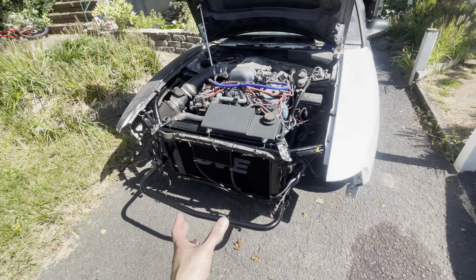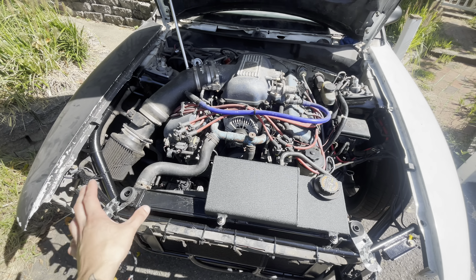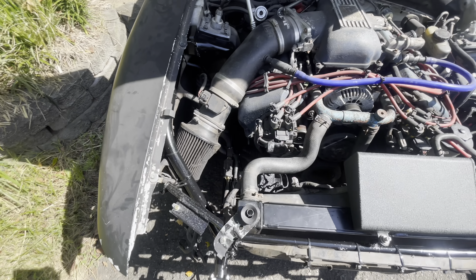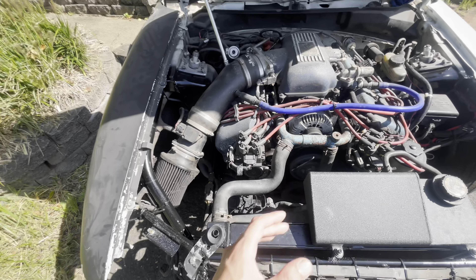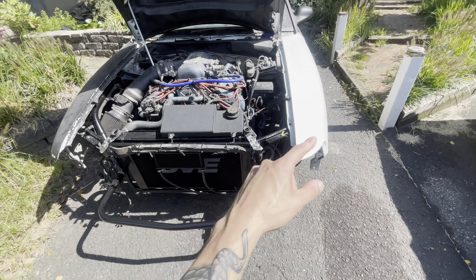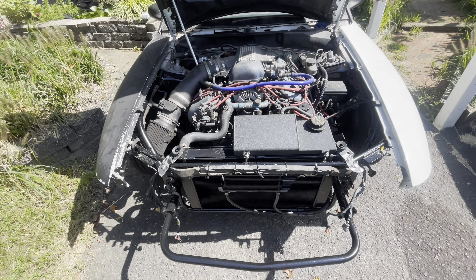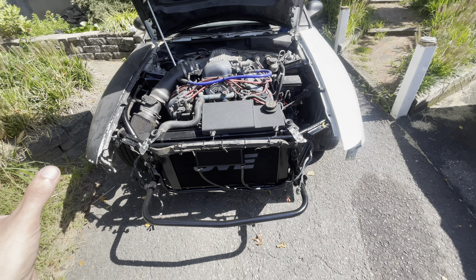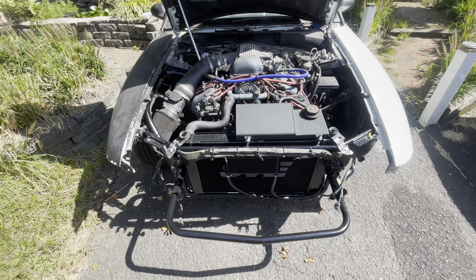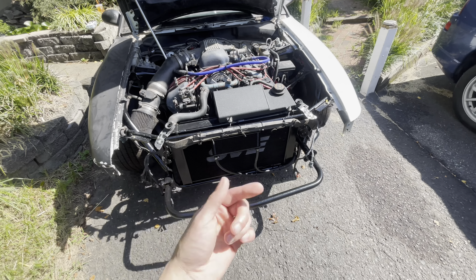As far as what you guys saw last time, everything is still good - the wiring harness, the radiator, the front end, the sway bar, everything is still how I left it. Technically speaking, if I really wanted to, I could take these fenders and the hood off and actually drive this car - it does run and drive. But I want to at least get a front end somewhat here, mainly headlights and stuff, so it's actually street legal, and then we'll go from there with the front bumper.